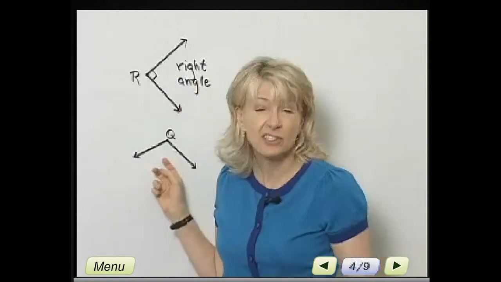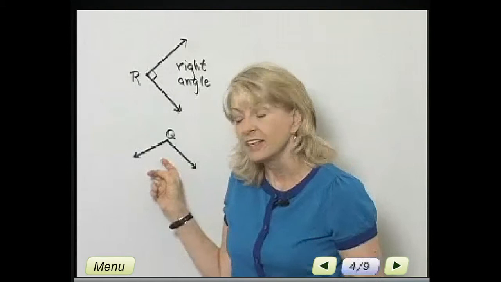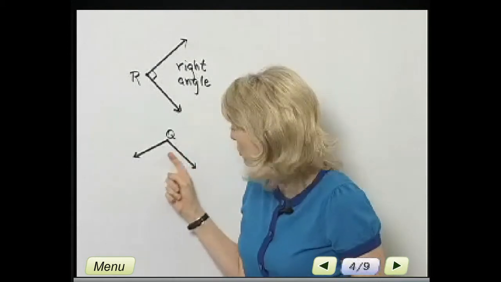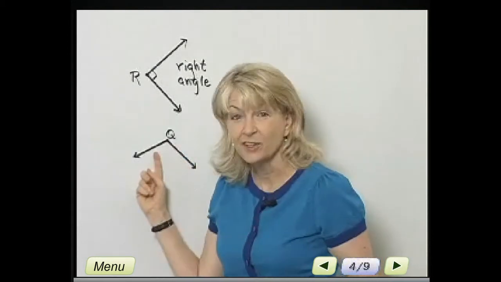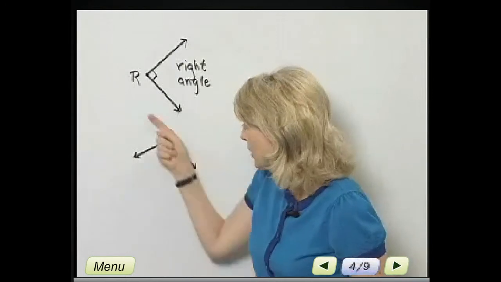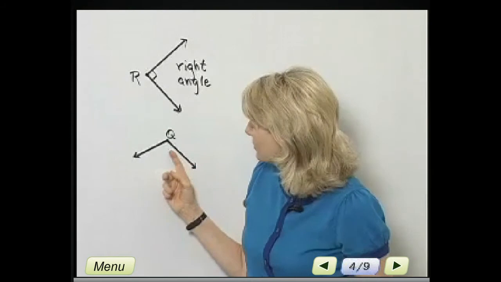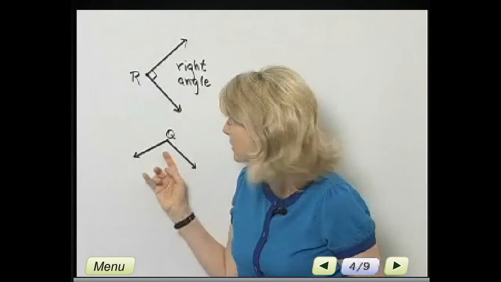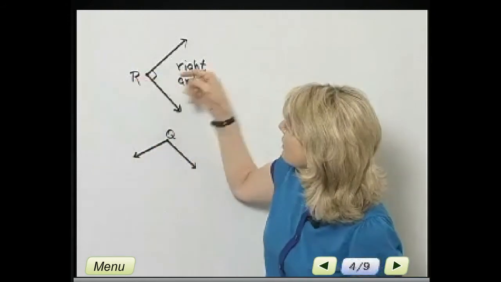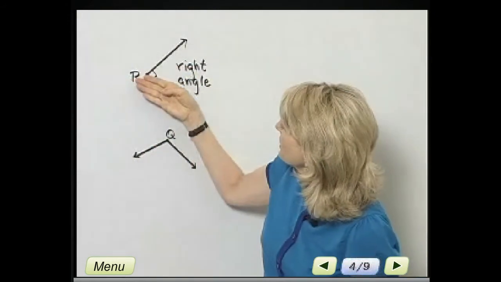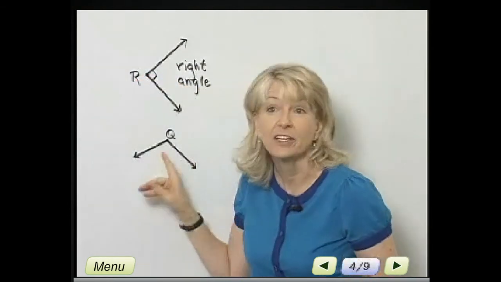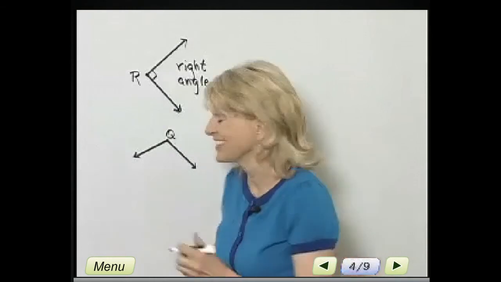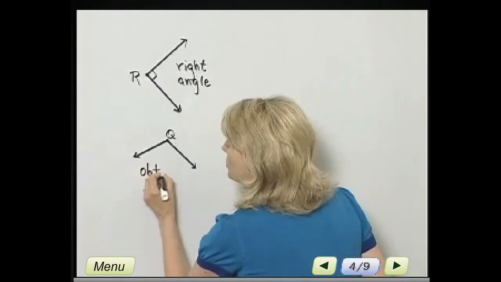What about this angle? And we're just going by sight for the moment. Is this a right angle? No. It's greater than 90 degrees. Is it a straight angle? No. The two rays don't form a straight line, so it's not a straight angle. Is it an acute angle? An acute measures between 0 and 90, so an acute would look something like this ray, and maybe that ray would be acute. This is an obtuse angle. It's greater than 90 degrees, or it's between 90 and 180 degrees. So this is an obtuse angle.